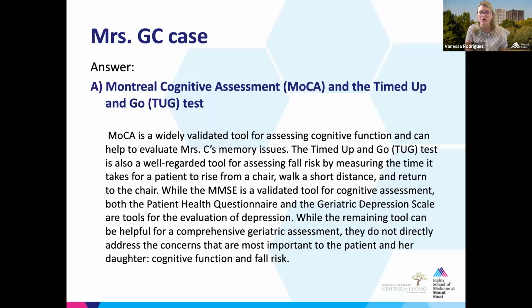Why are the other answers not the right answer? Well, the MMSE is a tool to evaluate cognition, but the Patient Health Questionnaire is really more for depression, the same way the Geriatric Depression Scale is. And then the remaining tools can be helpful in comprehensive geriatric assessment, but they do not directly address the concerns that are important for the patient and the daughter.